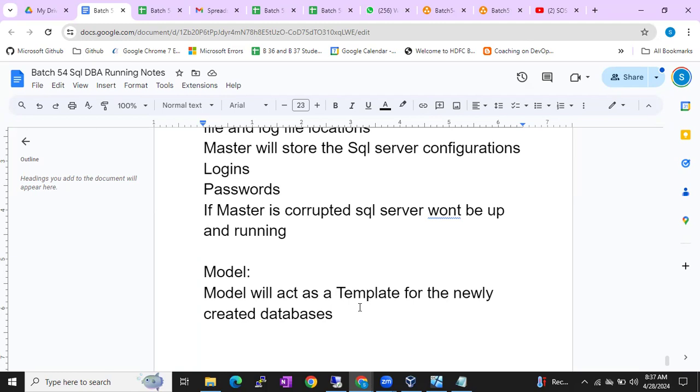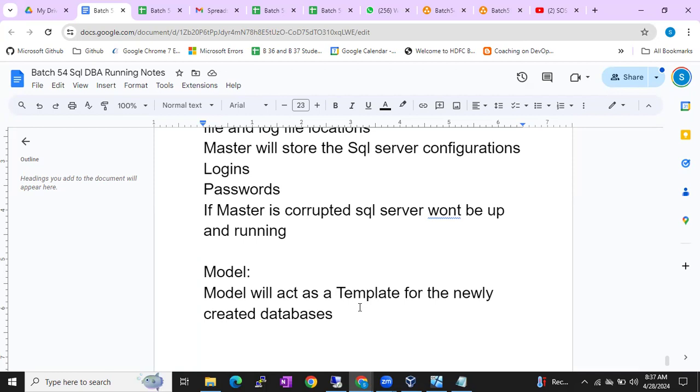Sometimes in interviews they will ask: while creating new databases, for all the new databases I should get the data file size as 1 GB and log file size as 512 MB. How to do that? Is my question clear, guys? Whenever I'm creating new databases, by default I should get a data file size of 1 GB and log file size of 512 MB. I don't want to set it for every database manually, but by default it has to come. How can we do that?